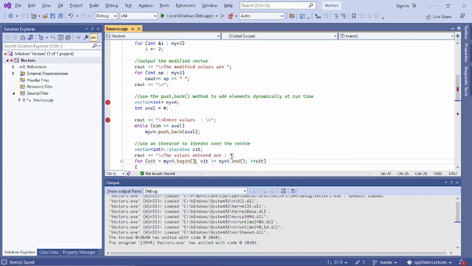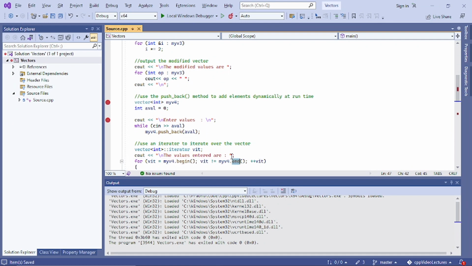So how do I start iterating? Once again, there is a function called begin, which is provided to point to the first element in the vector. Similarly, the end of the vector is pointed to using the end function. In fact, end actually points to one element beyond the last element in the vector.